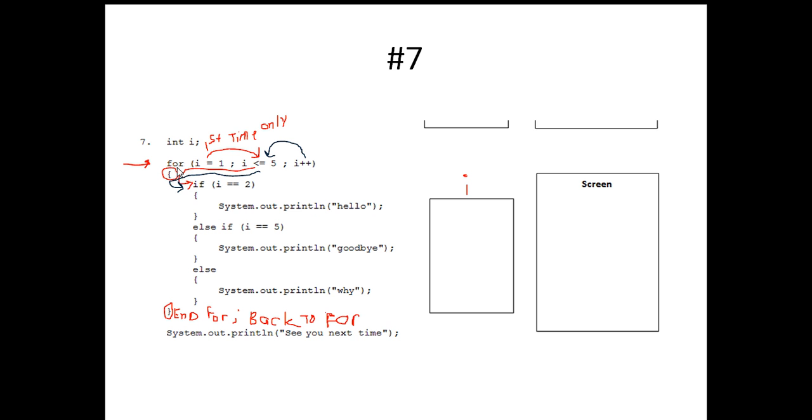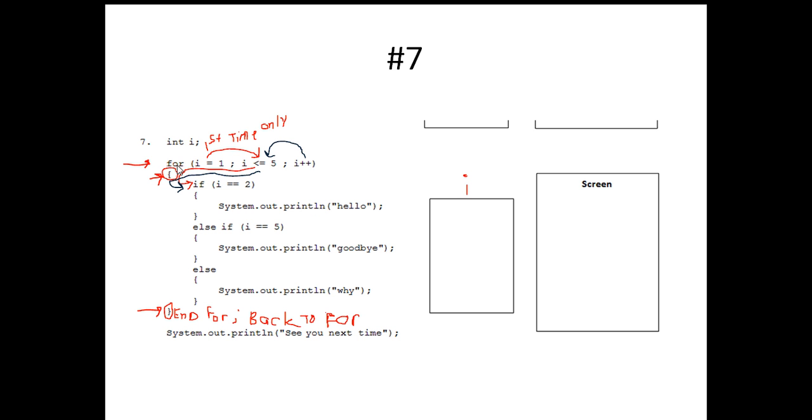Now, the for loop starts with an opening brace right here, just like the while loop does, and it has an ending brace, and this is going to go right here, just like the while loop. So when you get here, you're going to end the for loop and go back to the for statement, just like the while loop. So that kind of thing is the same.